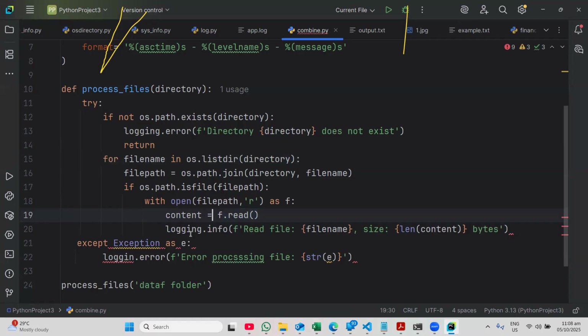Now I want to log what I have read, so I'll pick what the person has in here. I'll pick this, get the length, and then this closes that. I don't know why there's an error. Or this is supposed to be this.